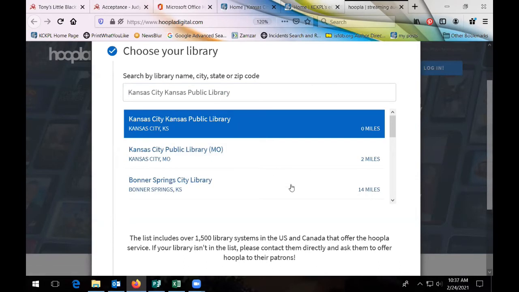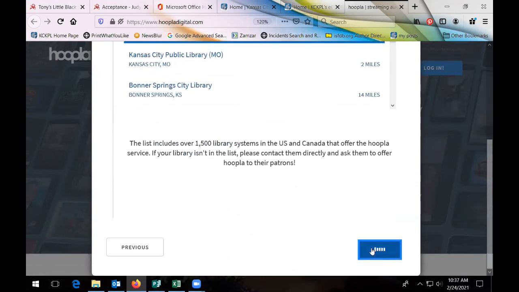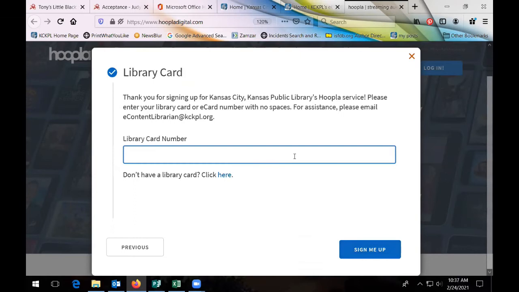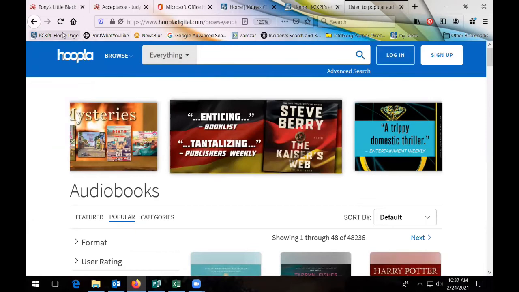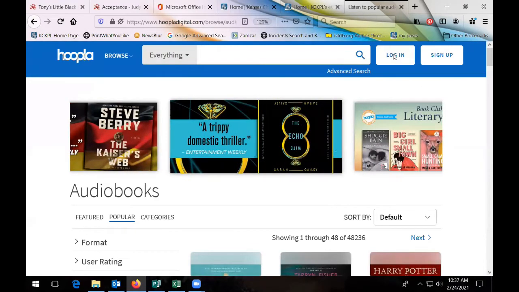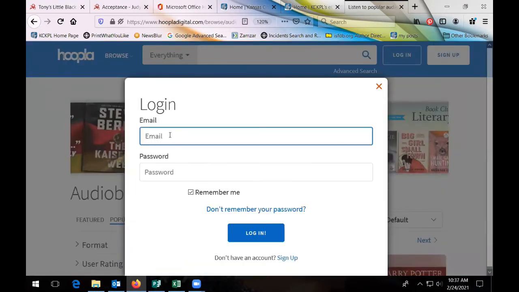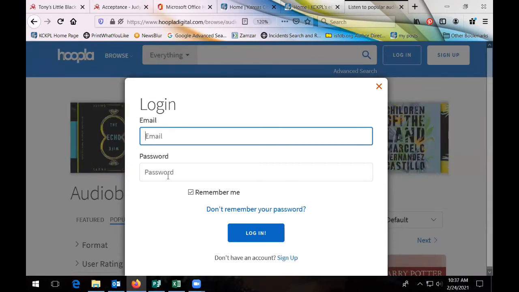So if I click there, and I click next, it's going to ask me for my library card number. Okay. And it's going to check with us to make sure that's a valid library card, etc. And then you will be logged in with a login. And then from then on, you will actually click login and use that email and password.